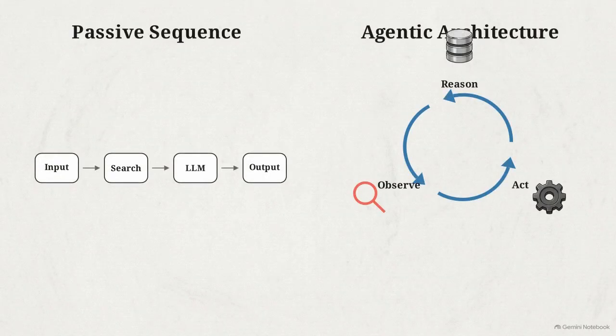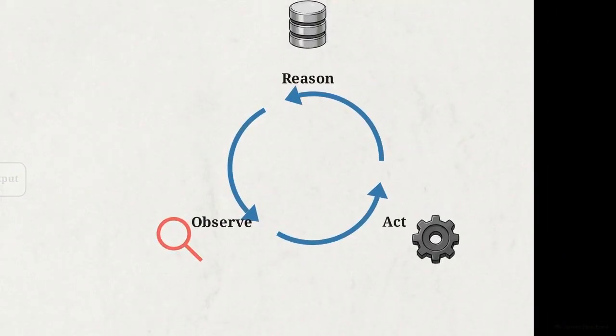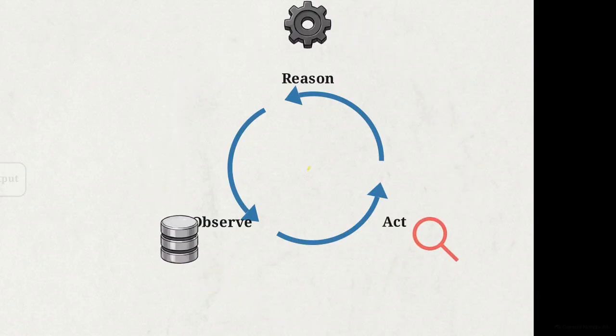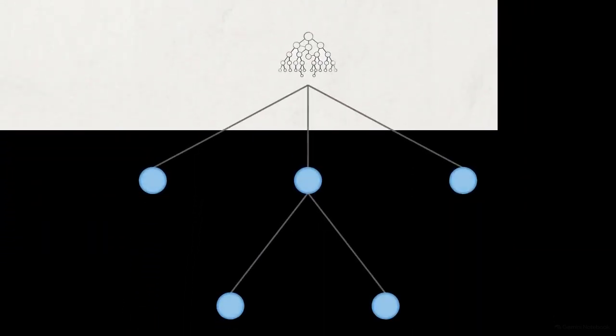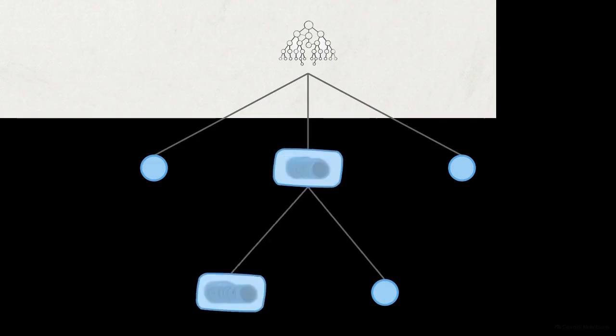Building a production-ready system requires two distinct architectural upgrades. First, we upgrade the control flow. Second, we replace the underlying data structure. We start by moving the control flow away from a passive sequence and into an agentic loop. This grants the large language model the autonomy to interact with retrieval mechanisms, not as a forced step, but as discrete tools it can choose to use.